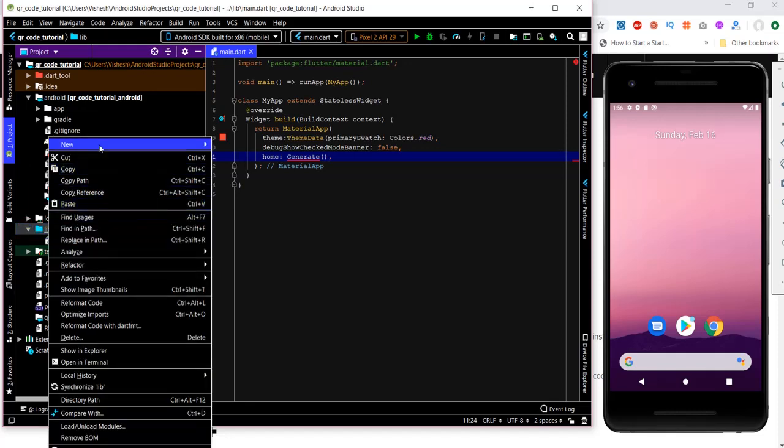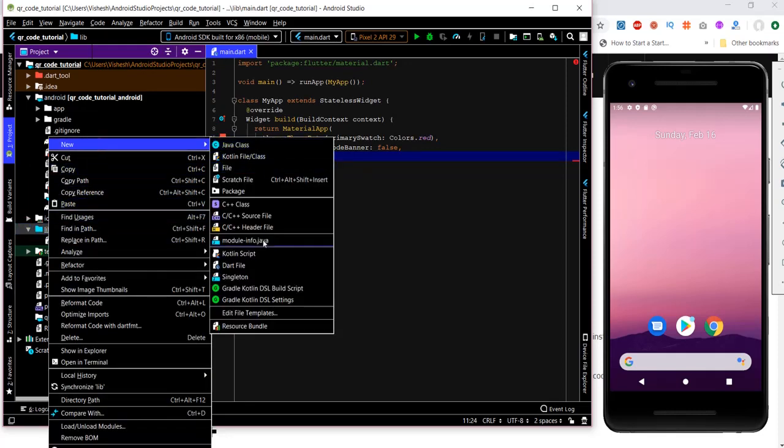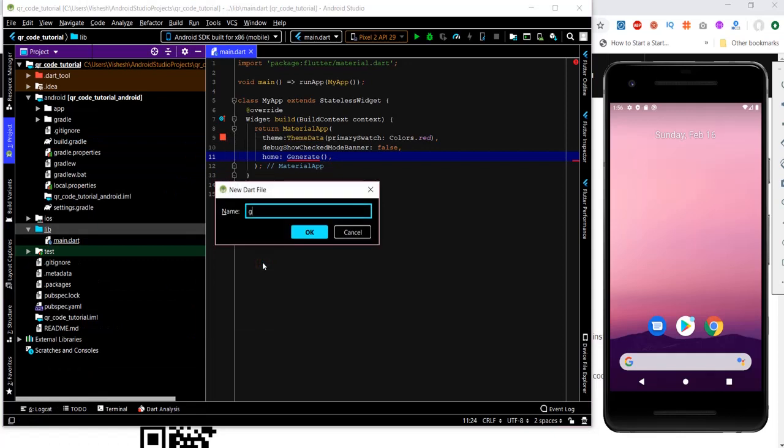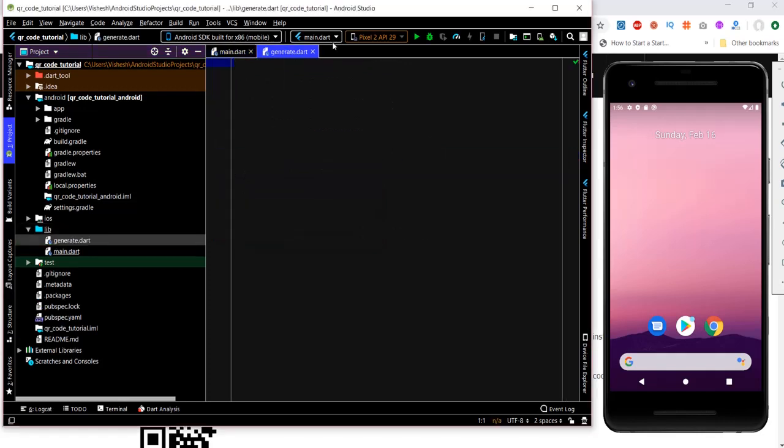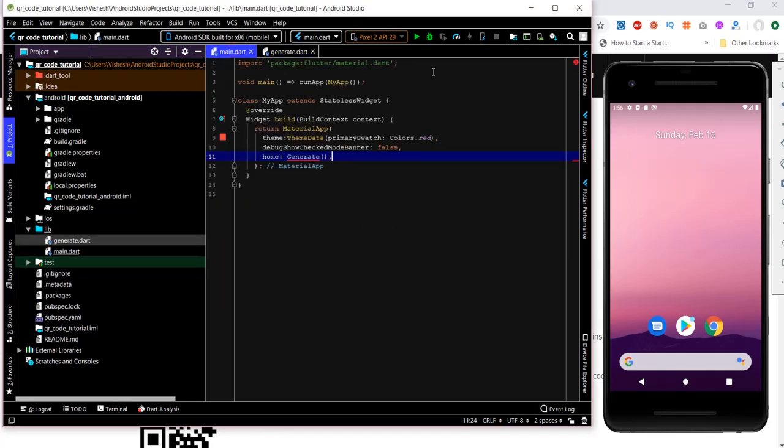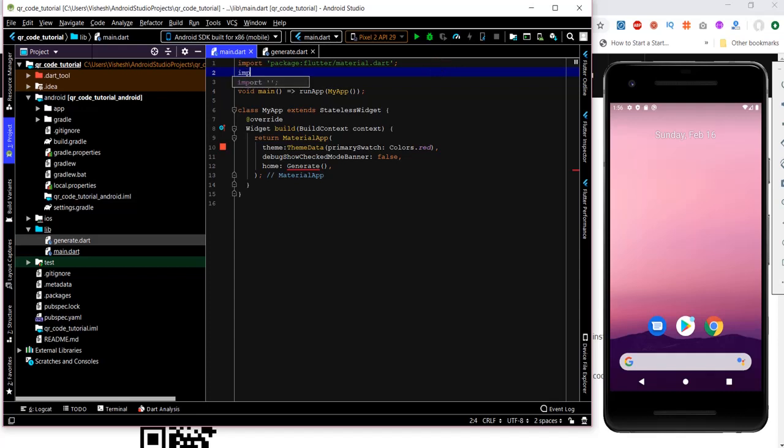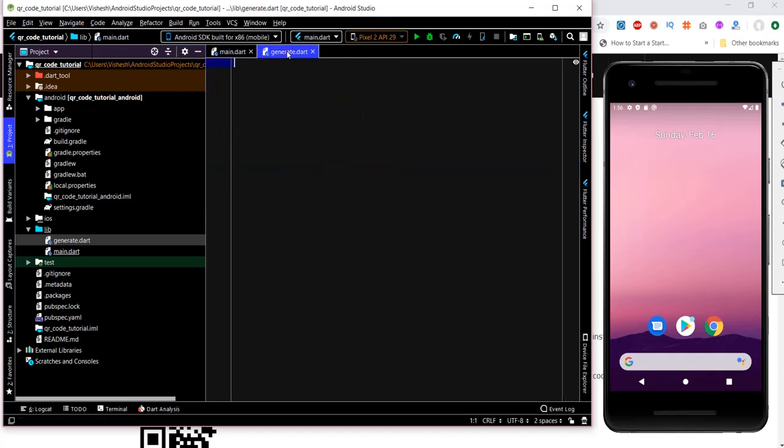We right click, new, then go to dart file directly, and we create generate dot. So this will create a generate.dart file, right? So we'll be importing this file here itself, generate.dart. I'll show you what this function will do. We'll keep the code clean here in generate.dart.